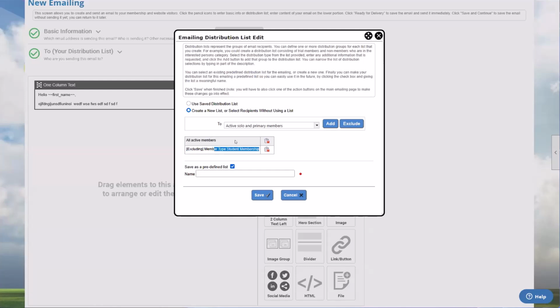But if 6 months from now I use this same list, obviously my list of active members might have changed in the intervening 6 months. That list will be different when I send the email in 6 months. So there's no need to come in here and resave this over and over. You can just use the same list, and then at the time that you send the email, it'll recompile that list of people. So there's no need to update that. You can just use that saved distribution list. We try not to do things in terms of a list of names. We do things in terms of a list of criteria that is rerun every time the email is sent.